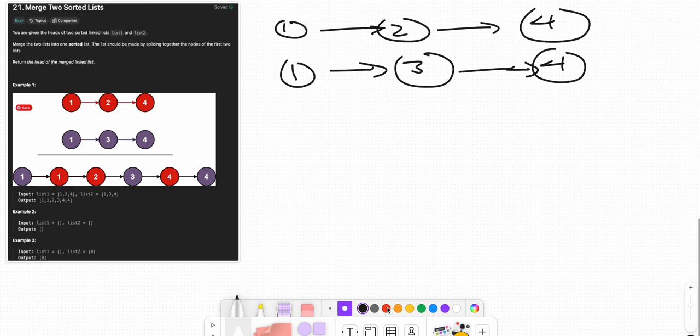So basically to sort this, even if it's just an array, we can say this is L1 and L2, right? First we compare the first two. Just by looking at it, we compare the first two and then we pick the smallest one. In this case they are both the same, so we just pick one. Let's say we pick the first one, and then this one moves here now. So now we are sitting here, and so we compare this one and this one. We know this one is the smallest, so we add that one, right? And now this one moves here.